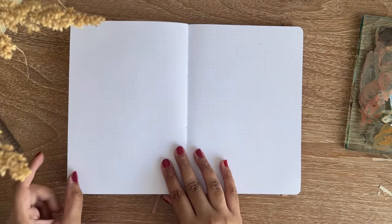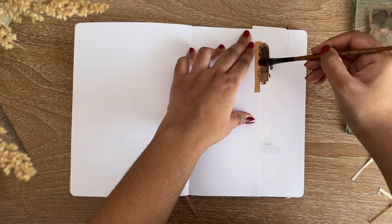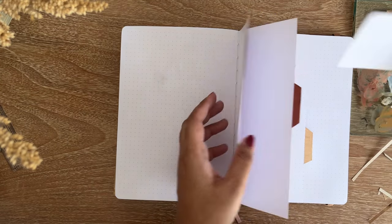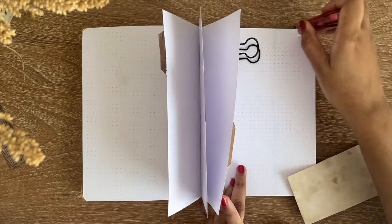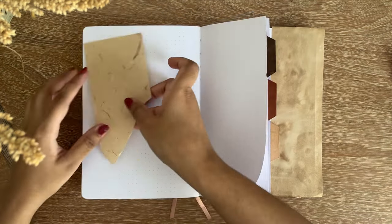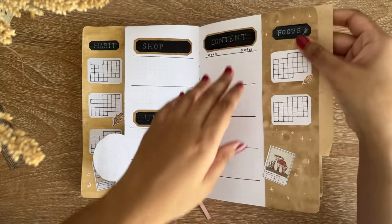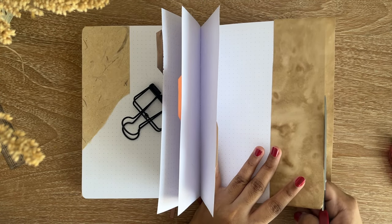The next spread is the last one — my weekly spreads — and I'm making a Dutch door again. I find Dutch doors much easier for productivity because if I don't space out the weeklies at the start of the month, I'm too lazy to make a new weekly spread. For each week I added three tabs, covering four weeks of the month. I used some craft papers and coffee-stain papers to decorate the sides of the Dutch doors, along with stickers from my shop, Blossom Bujo Store, and Ikigai Papir.